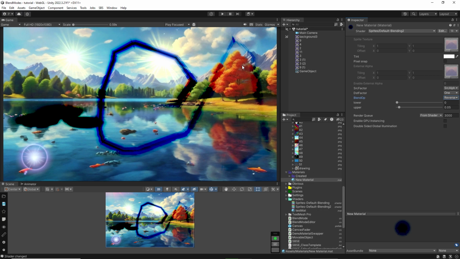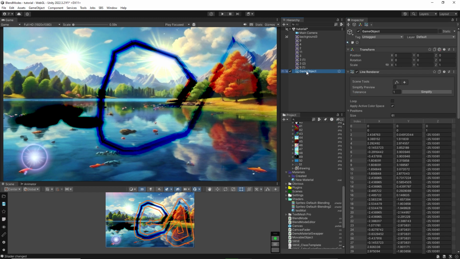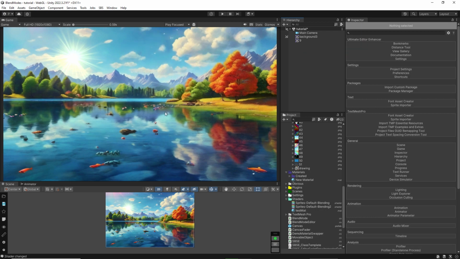The last thing I would like to show you will be how to use these blend modes for your UI. First we'll delete all of that, and we'll create some UI, and we'll try to apply this blend mode to our UI.